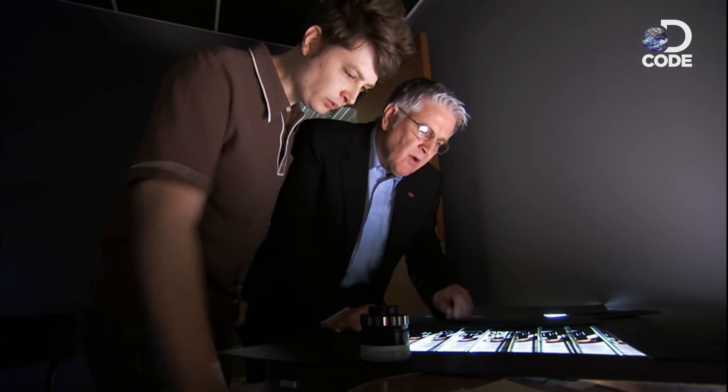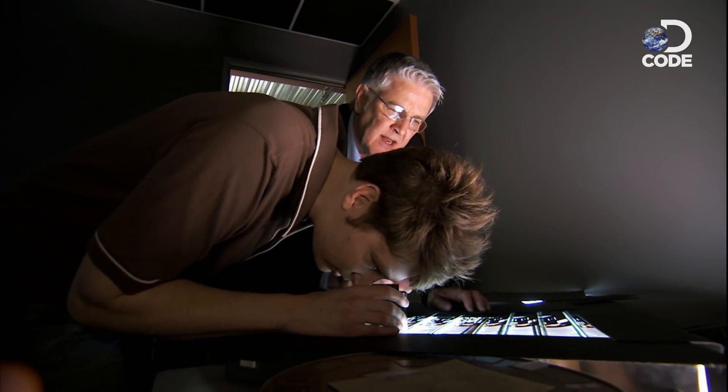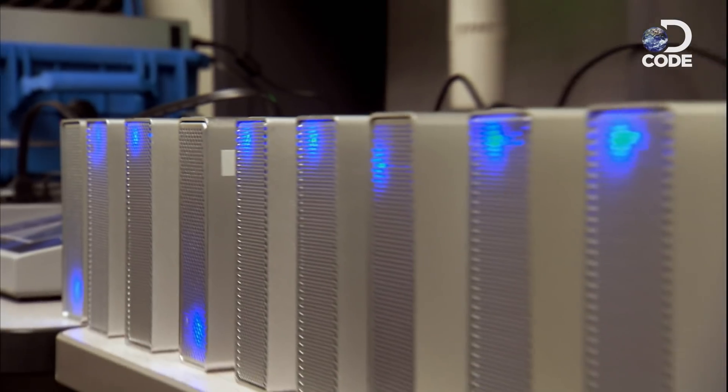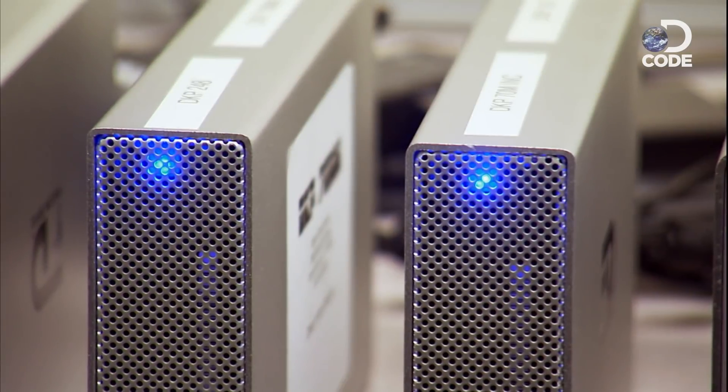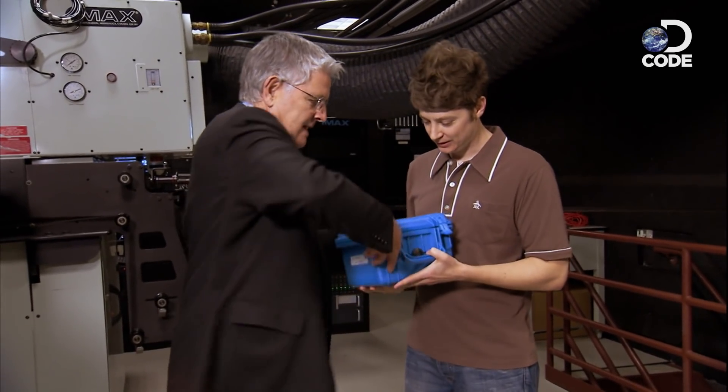Then it gets sent back here for final quality control and transformation into a film print or digital projection format. Once you've gone through the DMR process and finalized the color corrections, you go into a process where you package it — you make the DCP, the digital cinema package. Basically the whole movie on this little hard drive, which goes in a small case like this. Can I plug the hard drive in? Yeah — here's a USB cable. And that's all there is to it.